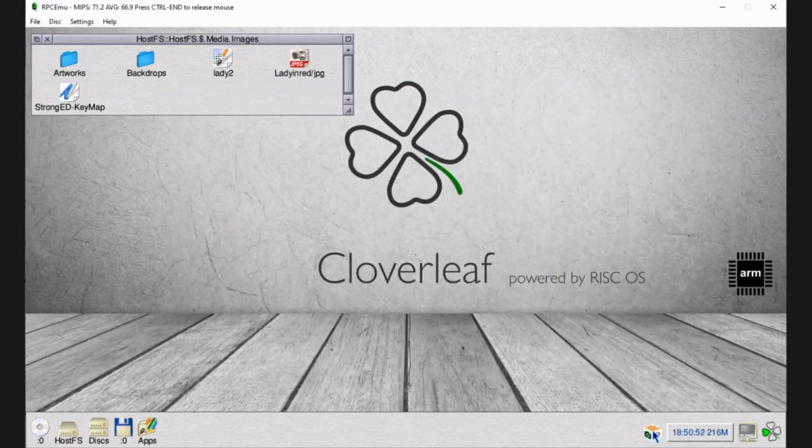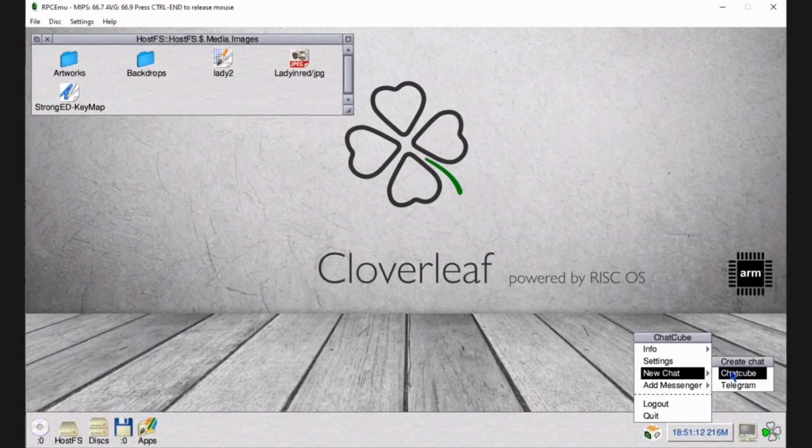The ChatCube. ChatCube is an instant messenger for RISC OS, but it offers not only chat in RISC OS or to RISC OS users. We have already implemented a Telegram client.